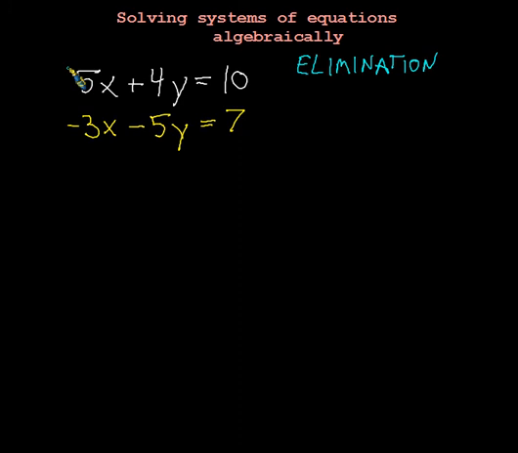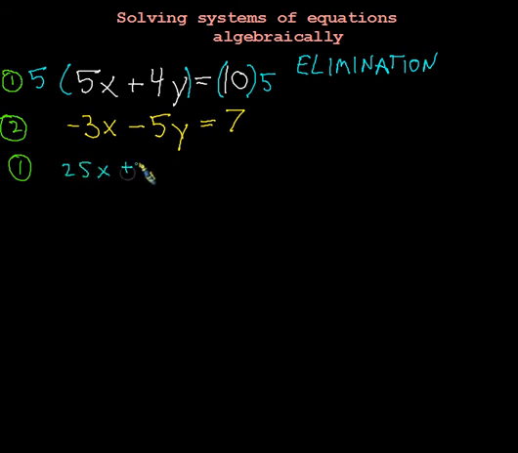So what I'll do is multiply this first equation through by 5. If you recall, it's perfectly legal for me to multiply an equation by some number as long as I multiply the right side and the left side by the same number. I'm going to call this equation number 1, and it'll make it a little easier for me to talk to you guys about which equation I'm working on. So I'll recopy equation number 1 with the multiplying, and when I multiply it all out, I get 25x plus 20y equals 50.